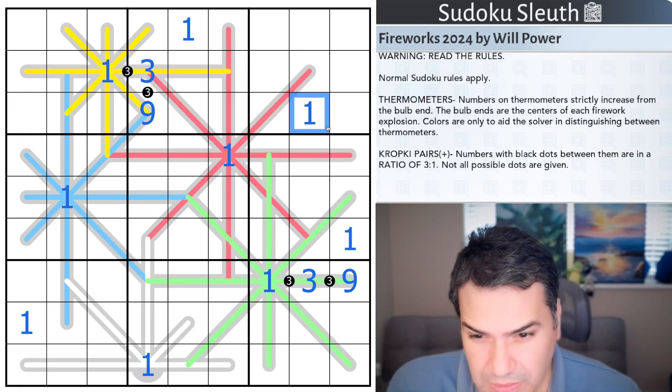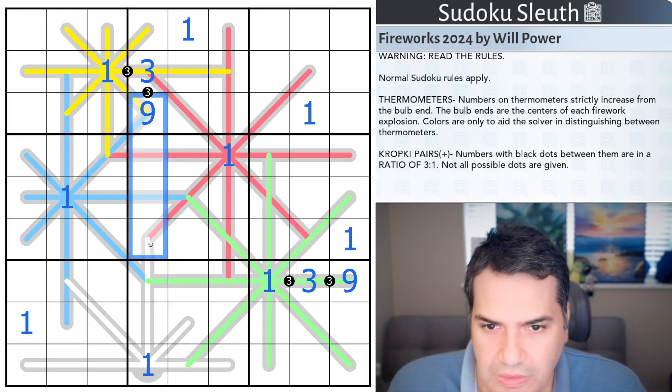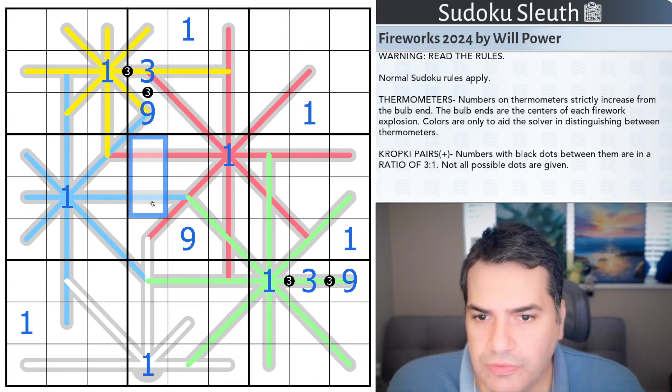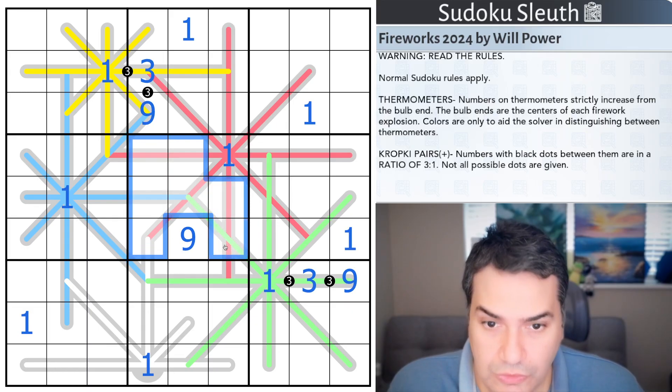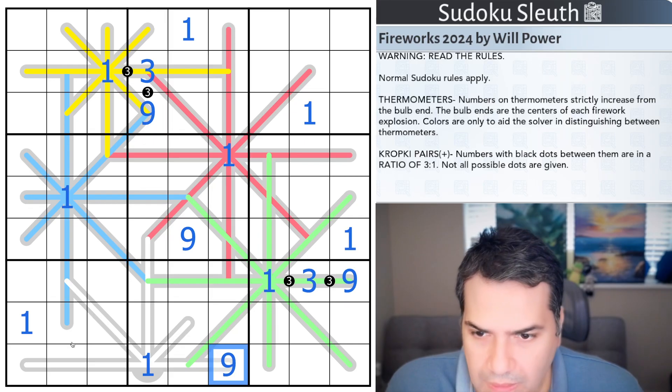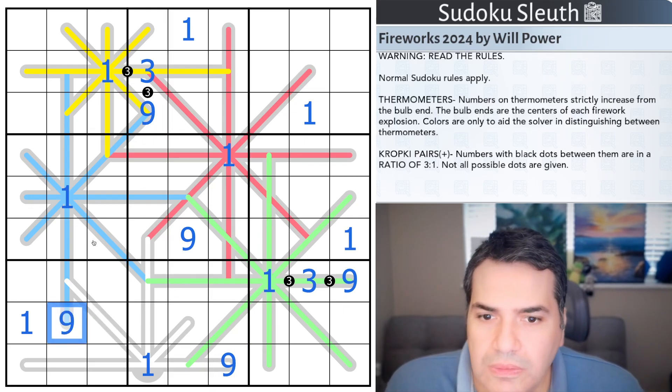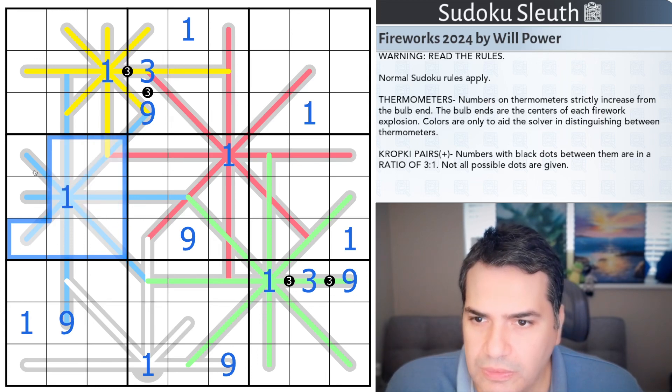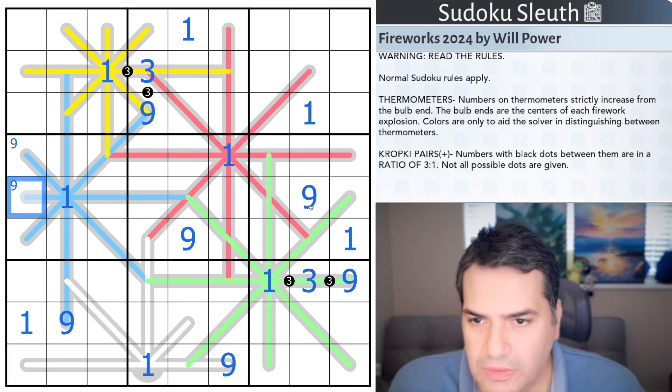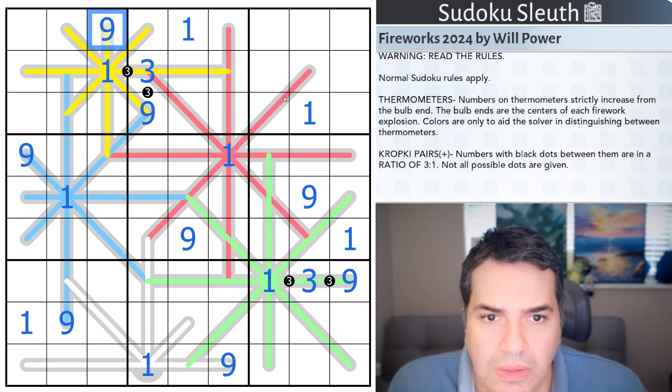Now, I do remember the nines being somewhat restricted as well. I'm just trying to think, can I place any yet? No, no, no, no, nine. Just Sudoku into box five. None of these could be a nine. Not halfway up or in the middle. Because essentially, what would that be? If that's a nine, that's ten, that's eleven. So clearly not. No, because there's this cell. No, because there's this cell. No, because there's this cell. So that's the only place for a nine. Nine now in box eight. Well, it can't be this cell either. Again, what would this be? That's the nine. Nine is one of two cells. Can't be halfway up. That's the nine. Okay. So the nines were actually more approachable than my recollection. One of these two is a nine. That's not resolved yet. Nine in here. None of these. None of these. Yeah. That's nine. That's nine. Not nine. Nine. And we're done.